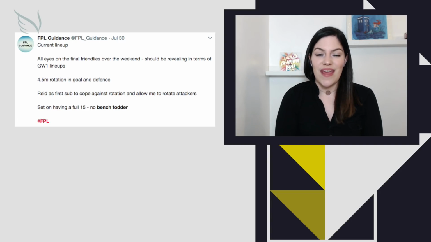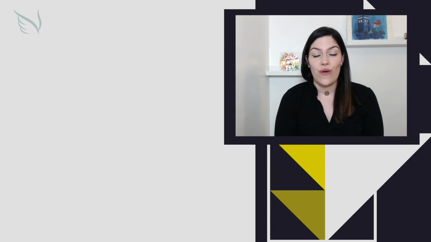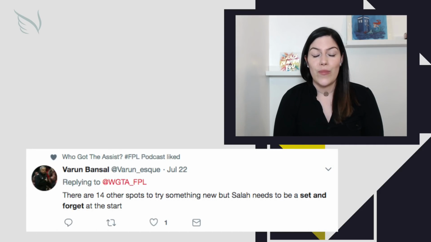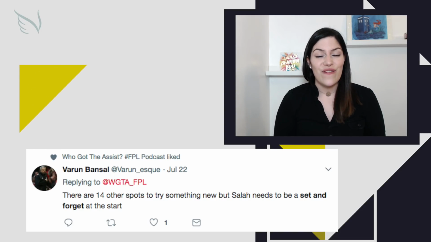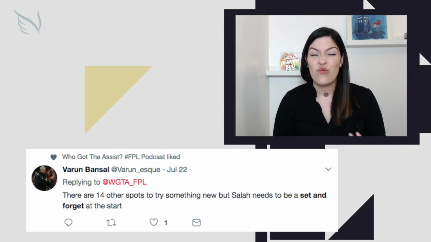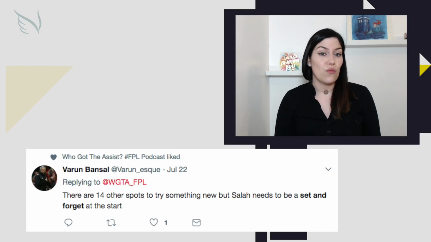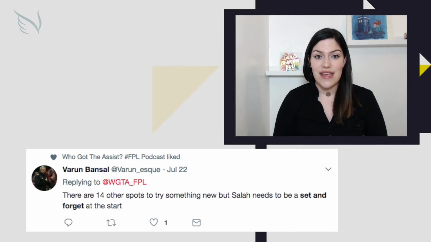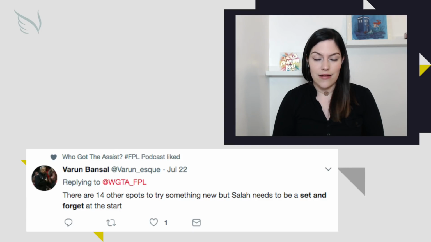And then we have set and forget. Set and forget is used on a player, usually a goalkeeper, because you'll set somebody like De Gea, an expensive goalkeeper, in goal and you'll leave him there for the rest of the season, barring rotation or injury. But set and forget has also been used in a term such as Salah or Kane. Really good players that you just want to leave in your team. You just want to set them in position, whether that be midfield or forward, and forget about them because they do well every week regardless of fixtures.